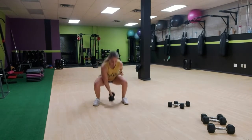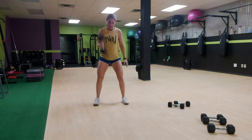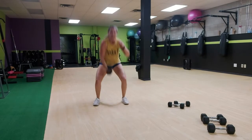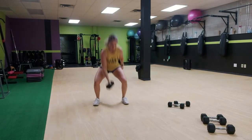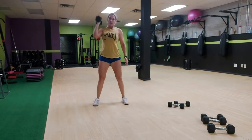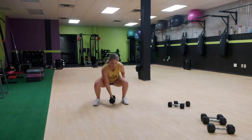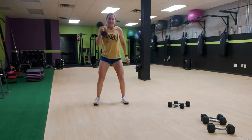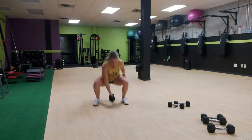Right up over your head. Good. Awesome job. We are already halfway. We got 30 seconds to go. Woo! Push. Last 20. Woo! It should be burning a little bit now.